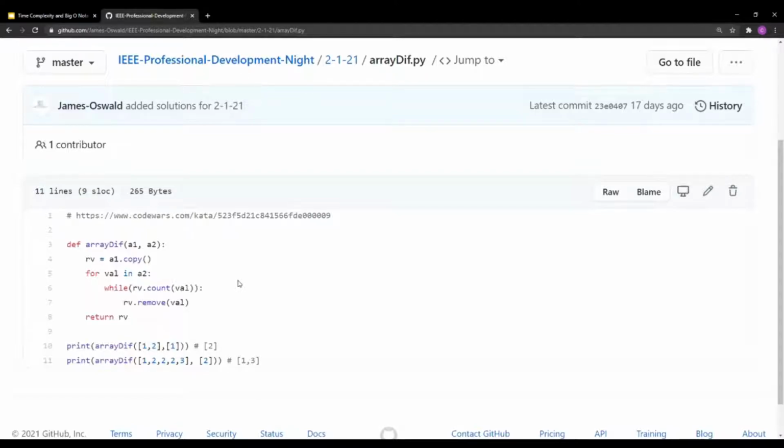No, because technically the count and the remove are in the same block. It'd be the same thing as what you said earlier, where if there was another for loop down here, it would be 2n. They're in the same section, so they would be counted as 2n rather than n squared. Okay, all right. Yeah, I think I know what you're talking about. I get that same concept from that.